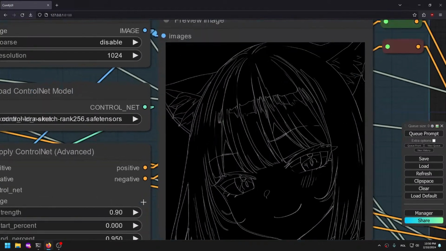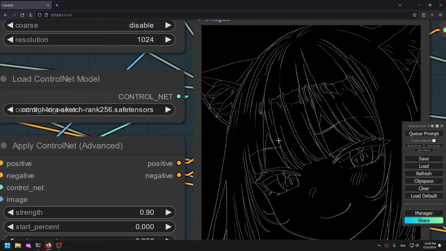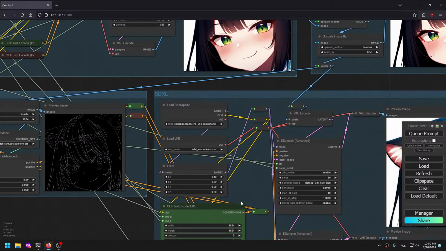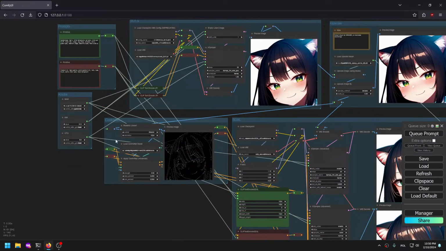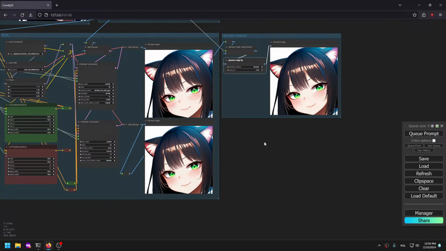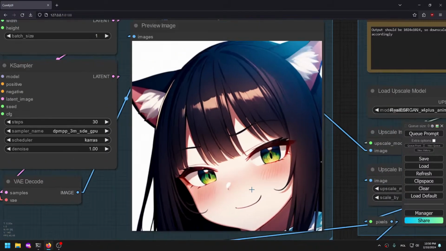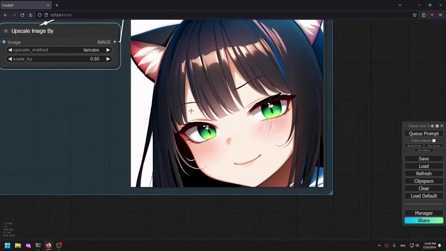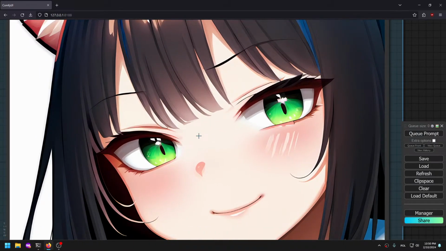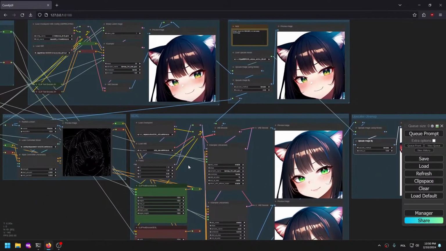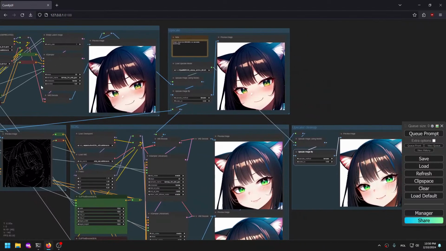I run a control net that does edge detection, sharper lines help there. And then I combine it with conditioning from this text encoded via the SDXL clip encoders. And then you go from something that looks like this, quite blurry because it's 512 by 512, to something that looks like this. That's the nice part of it.